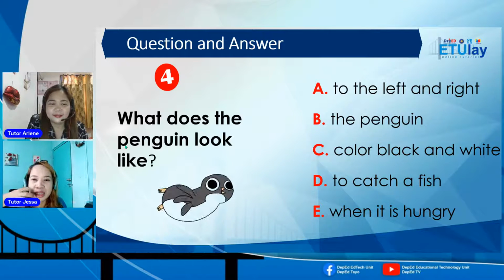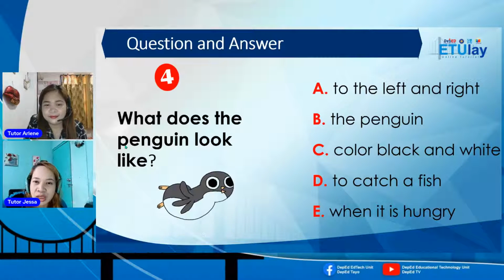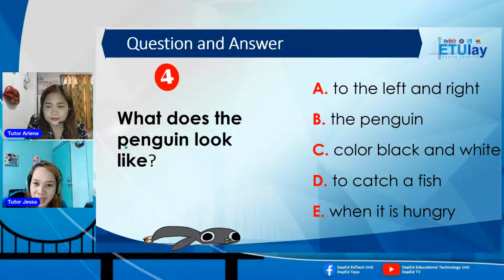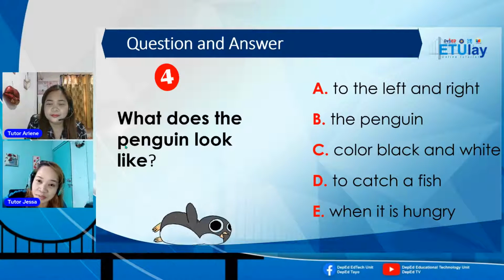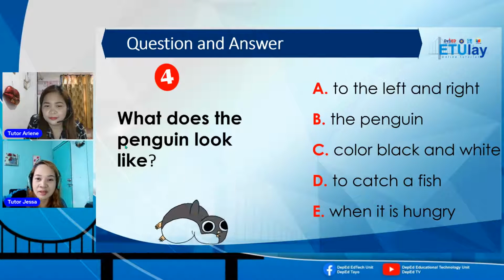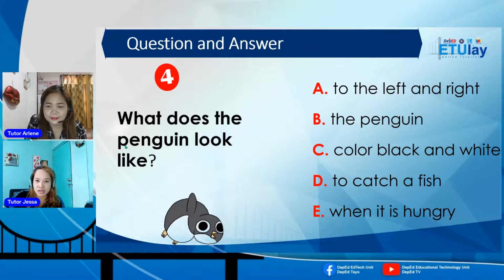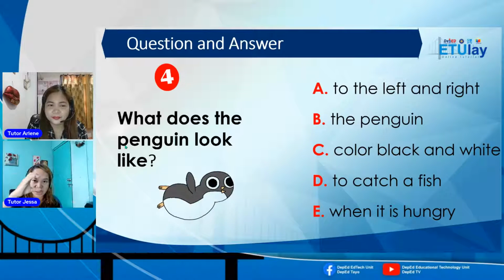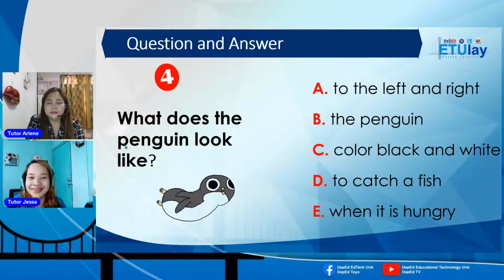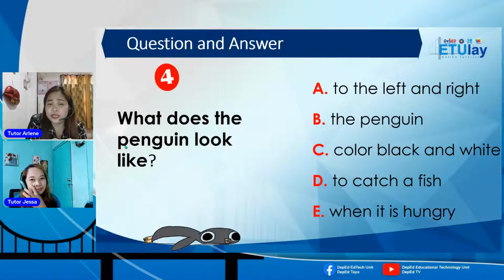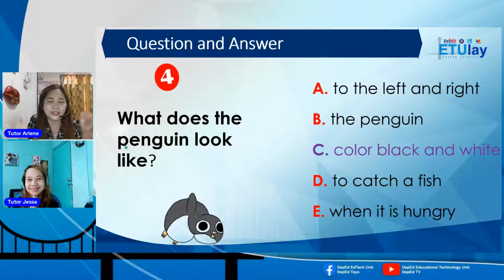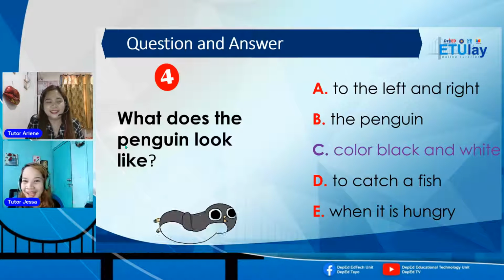Okay, from Ainsley, Prince Ednamo, Shanella, and Hazen, and Ada, Eliza, Kendra, Gabrielle, Isaiah, and Chris Evo, Shanella, Matthew Krishnan, and Chase Haven, they all answered letter C. Tutor Arlene, are they correct? The correct answer for number 4 is letter C. The penguin is black and white. Good job, kids. Yay!